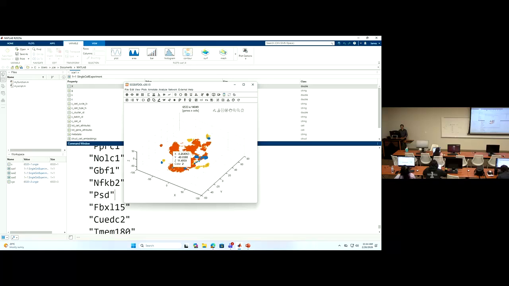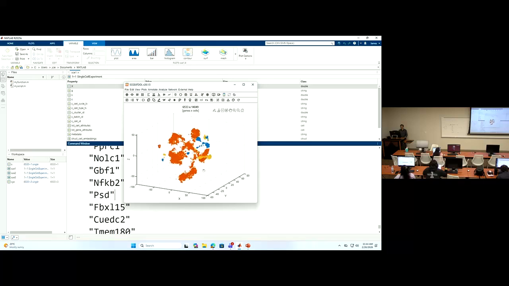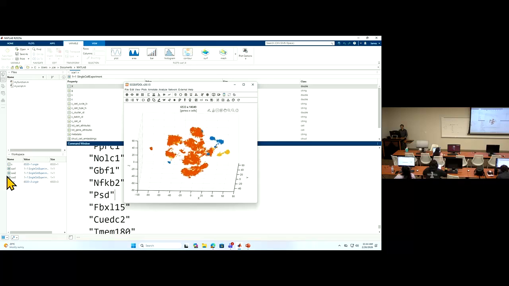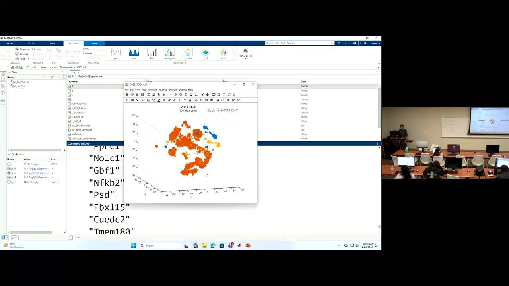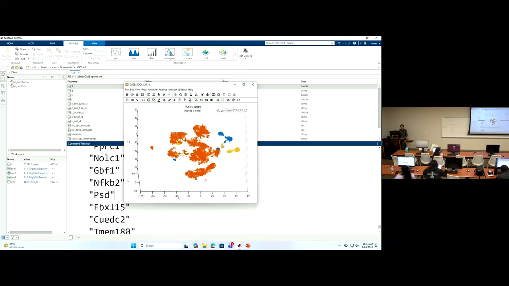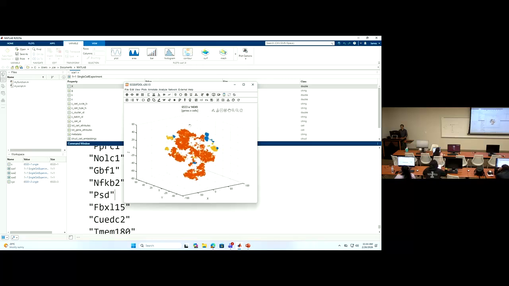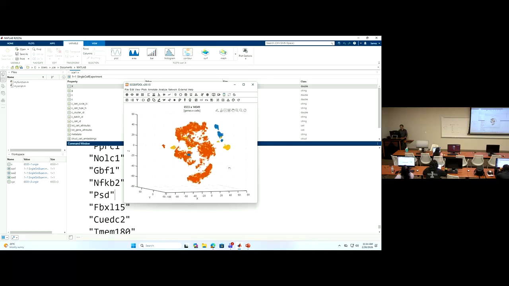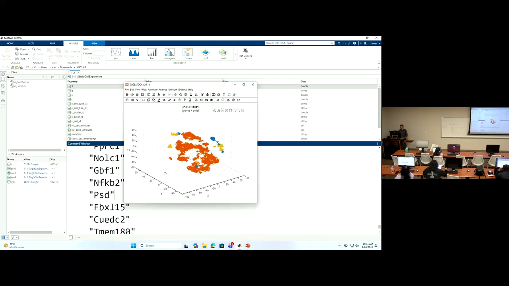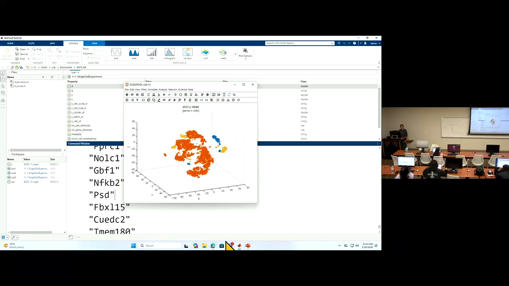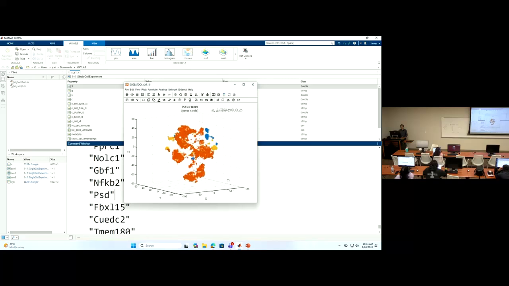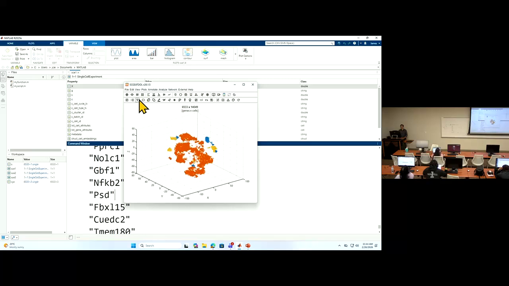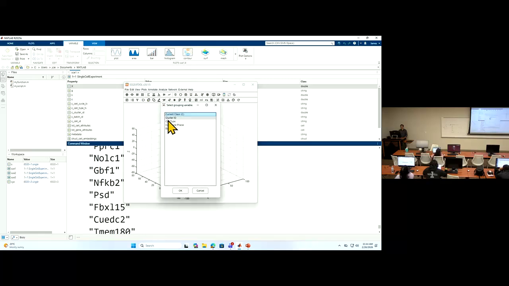And orange is from sample 3, SCE3, okay? So the one we just downloaded has more cells compared to the small example we just used as a demonstration, okay? Any questions to do this? Let's see cell types.